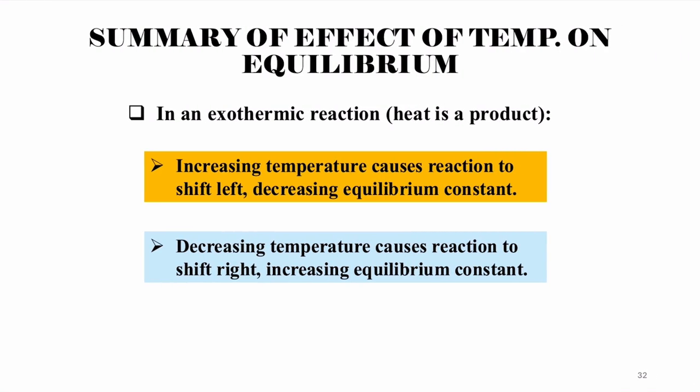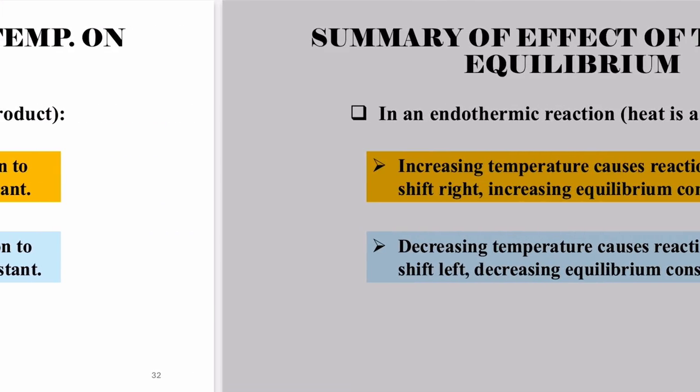Right, so just to summarize, an increase in the temperature causes the reaction to shift left for an endothermic reaction, a decrease in the equilibrium constant, and a decrease in the temperature causes the reaction to shift right, increasing the equilibrium constant. And when we talk more about thermodynamics, after our discussion on equilibrium, we find that this temperature is also related to the equilibrium constant itself, in the difference in not energy, but the free energy of the system.